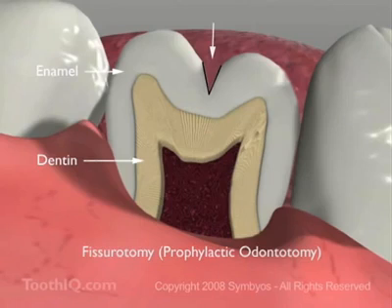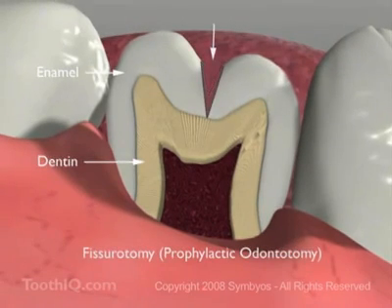If done early enough in grooves that do not extend through the dentin layer, it may be possible to perform this procedure and nothing further. More commonly, however, the deepest pits and fissures do extend close to or into the dentin layer, and this procedure must be followed by placement of a filling of some type. The procedure must also be performed by a dentist, since it involves removal of tooth structure.